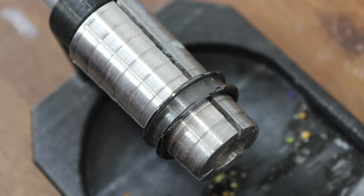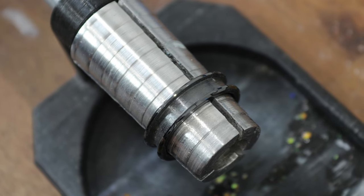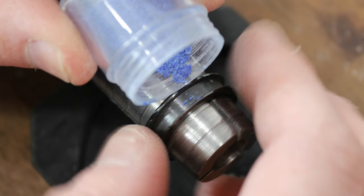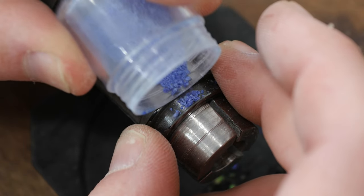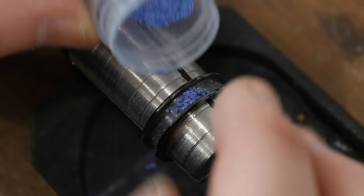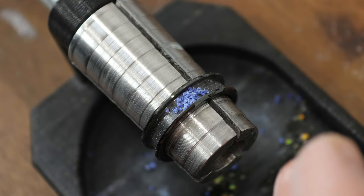So the first thing that we do is we never use glue first unless we're gluing in whole pieces. And I'm just doing crushed stuff like this. I'll put the material in first and then glue over it.